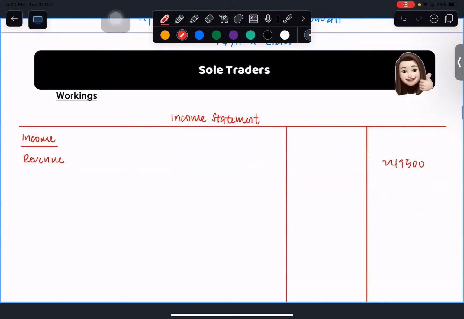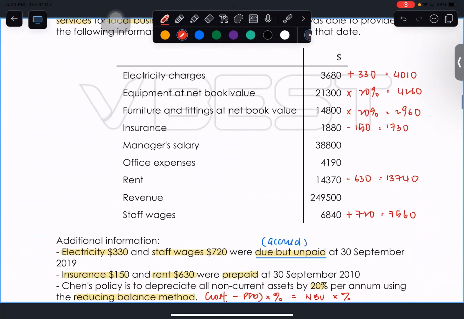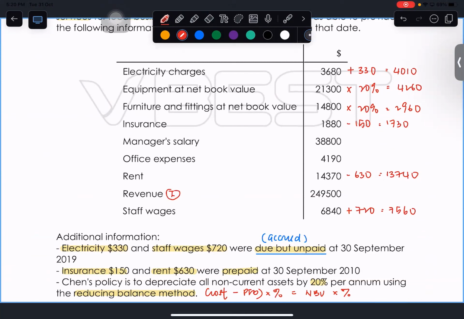After this revenue, we will need to less all expenses. For this question, I give you guys the easiest one first, to let you have some guide. Only this one is the income. Actually, all the other things will be your expenses, for these questions only. But you have to be careful with the equipment and the furniture. We cannot write these 2 things inside. We only write depreciation. We don't use these 2 amounts, we use the depreciation amount. So be careful with this one.